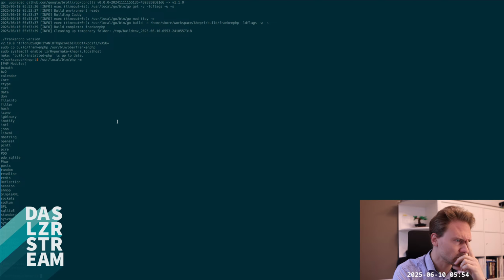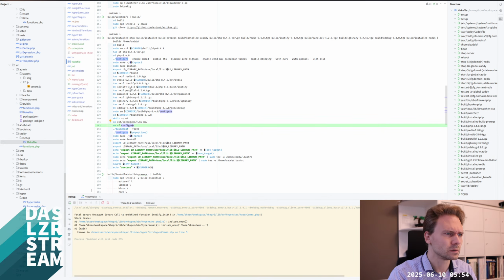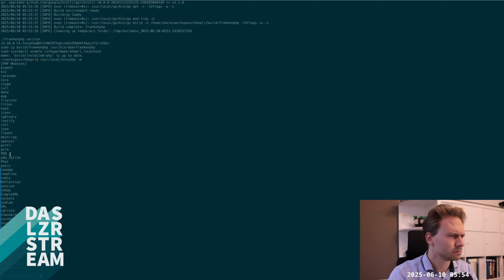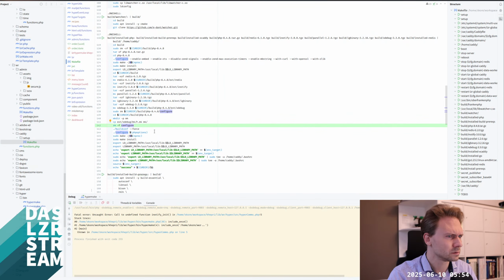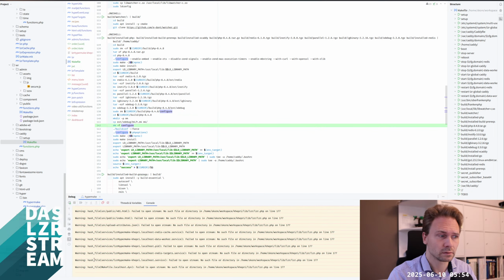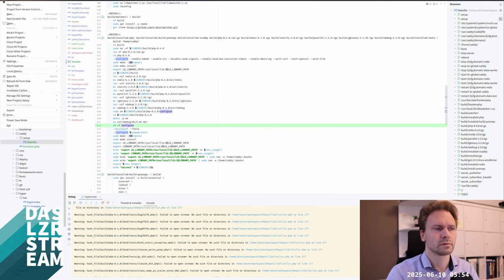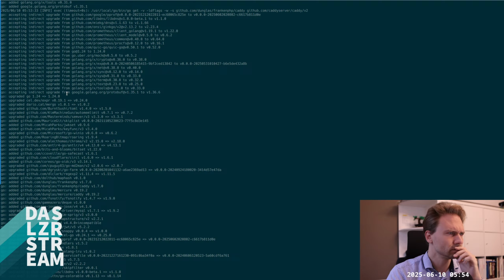The binary iNotify parallel. No parallel though. No Xdebug maybe. Yeah. Oh.